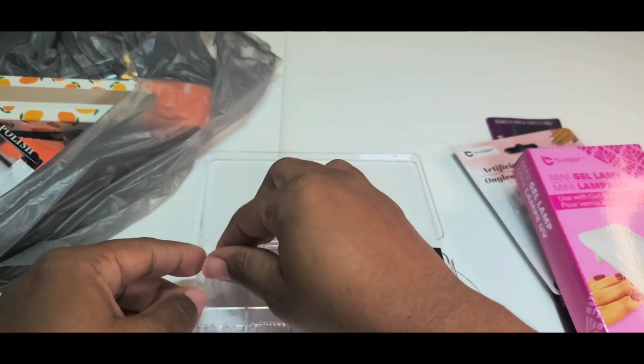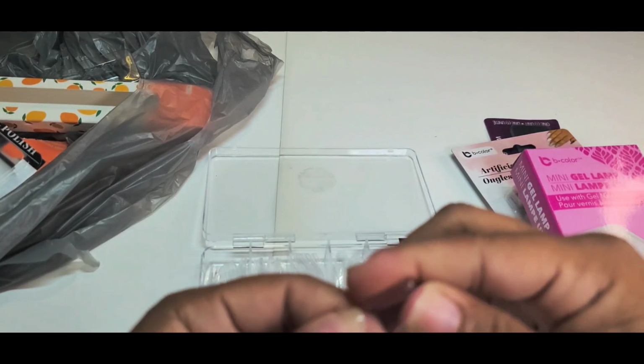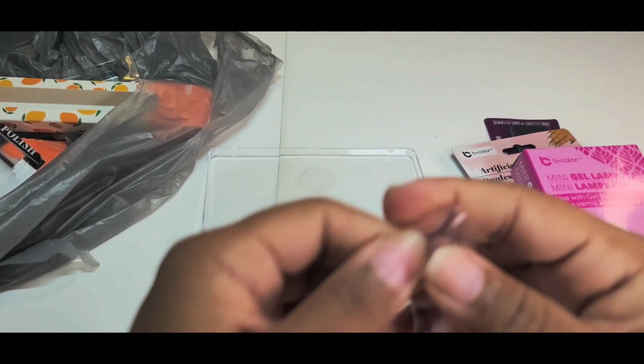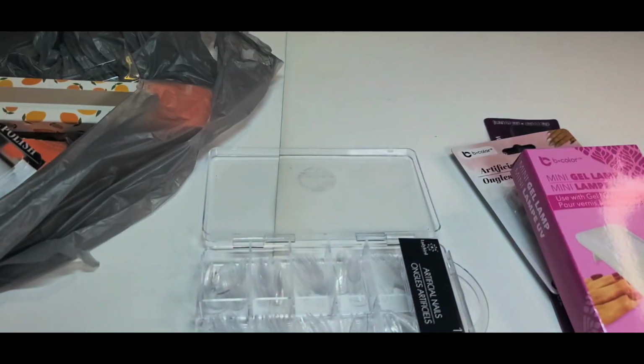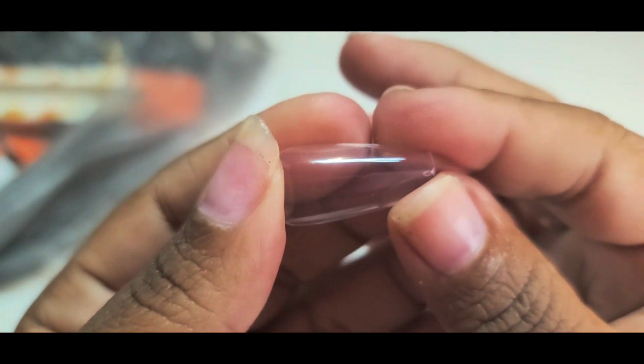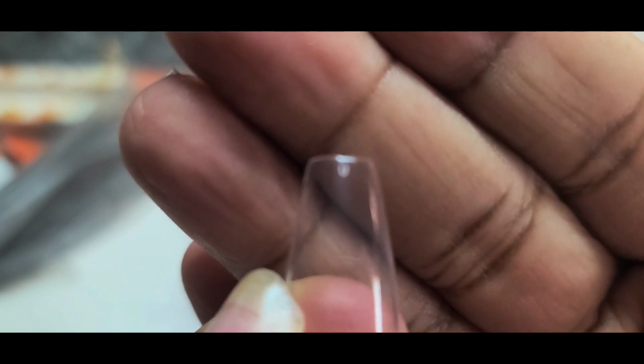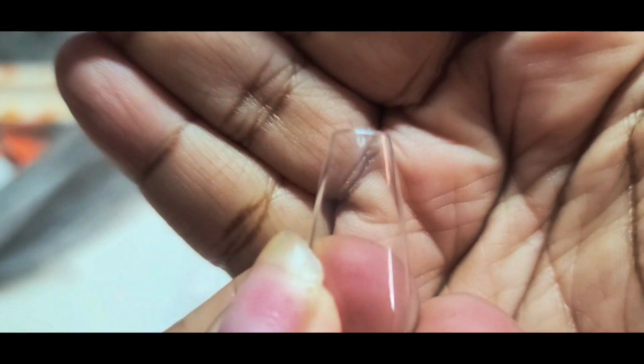Okay, that doesn't fit my thumb right there. Let's go to another, bigger size that actually fits my thumb. And I guess these, well, they feel like they could be gel. I'm not sure, but I think they're just plastic tips, I want to say. But this is how the tip is looking. And this is a size 0 right here, if you can see that. Yeah, it's a size 0 right there. And this is how the tip is looking.